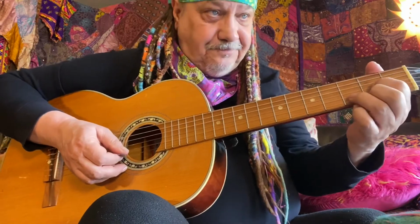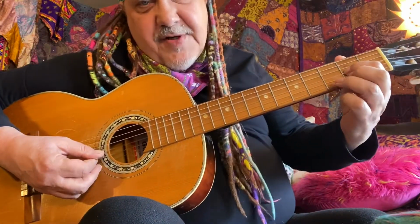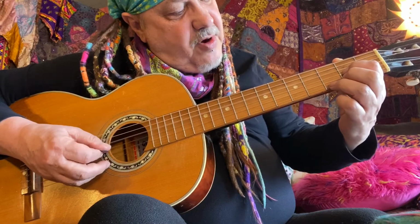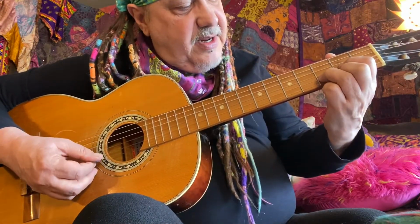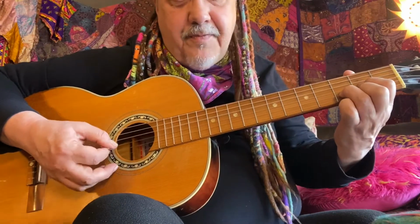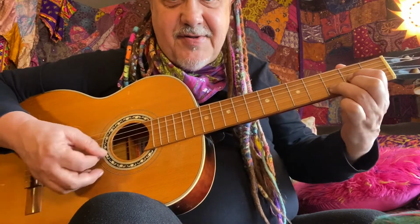Another chord we have here, maybe it's not new to you, but you should know it, is the famous D chord. Everybody knows a D chord, right? Open, first finger, third finger, second finger. You want to try to make it look like a triangle, because you want the first finger next to the fret, the third finger on D next to the fret, your second finger right up next to the fret on the second fret. That would be F sharp. Your notes are D, A, D, and F sharp. Four note chord. We learn to do things with this pattern too, so it's a great pattern.